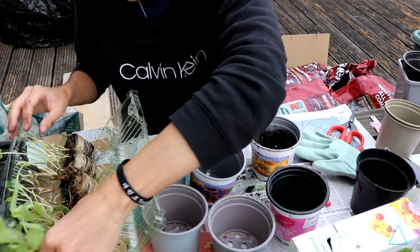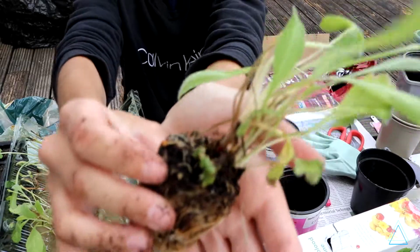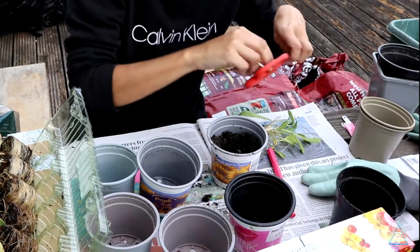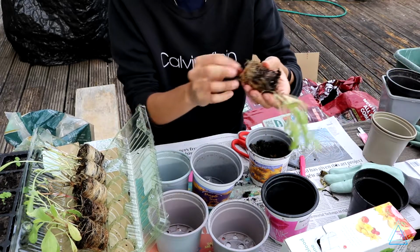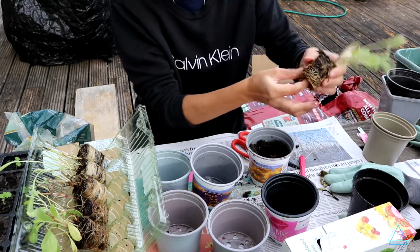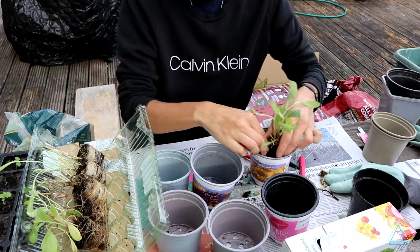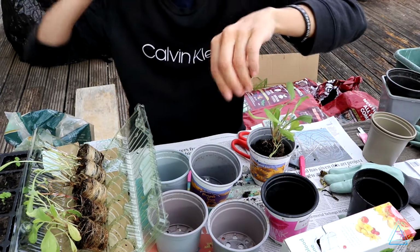All right, so as you can see, not great. I'm just gonna cut off all the dead bits. Oh my god, this is literally so wet, it's disgusting. But yeah, I'm just gonna tease the roots at the bottom a little bit, stick them into the soil, and then yeah, just do that. I'm gonna fast forward this and do that with all of them.